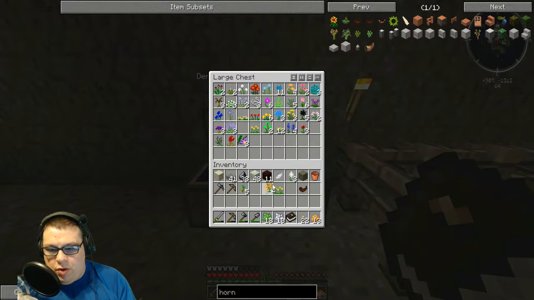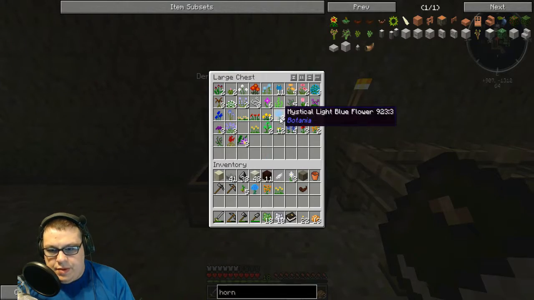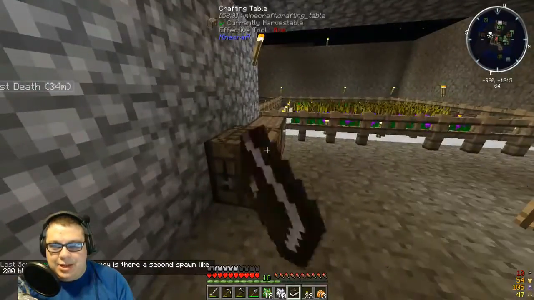I have orange. Okay. Now I gotta puzzle out how to make this freaking farm. Oh, and I have light blue. What? Wow. I have all these things just randomly sitting in a chest.